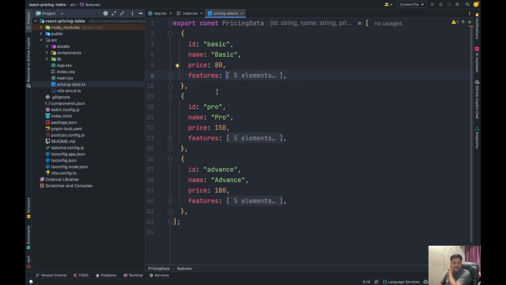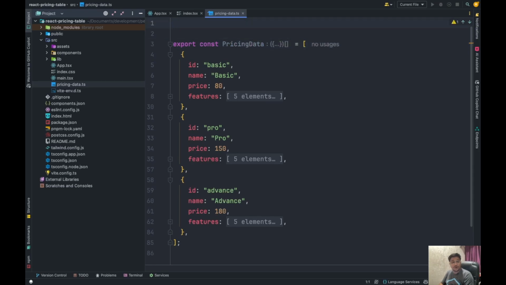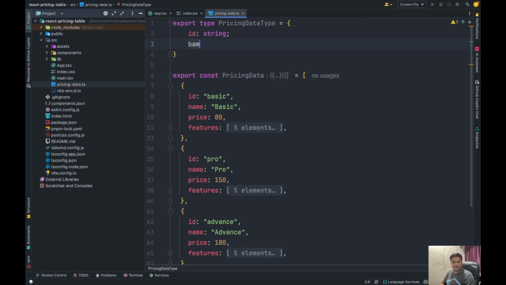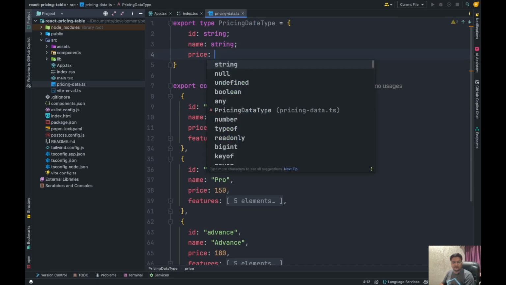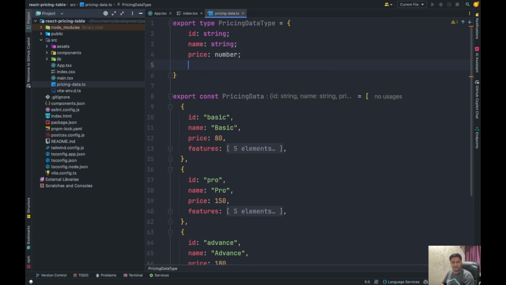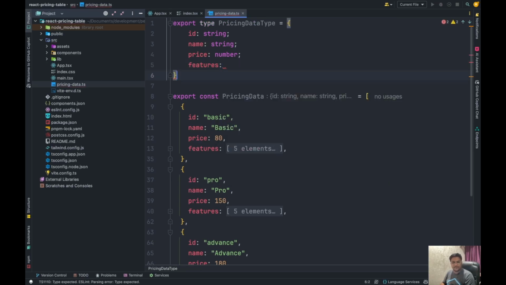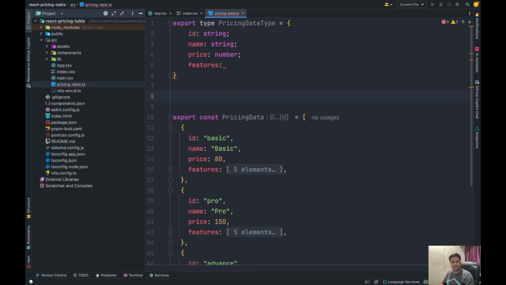So I've created it as per the design, and I should also create a type. I think I just forgot, so I'll create the type of all this also. Pricing data type. Perfect. So this will be string, then name would be string, price would be number, and features would be, let's go and create a type.